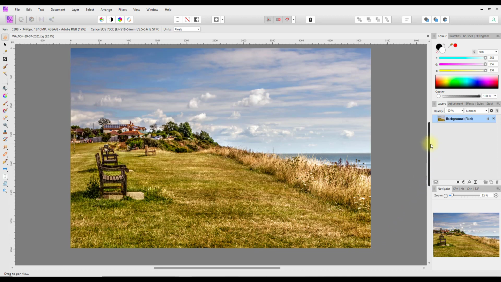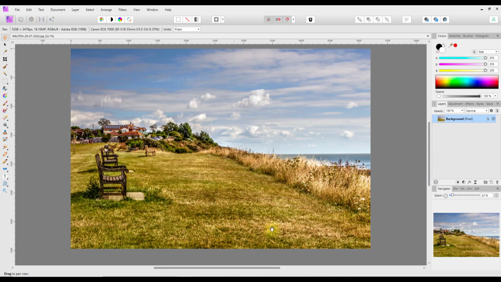So coming back to Affinity Photo, and this is an image I took of where I live, and although it's not an actual HDR image, it is sort of HDR-esque, so the colours may not be 100% as they should be, but I quite like this style, and this is how I've done this. But I do know that although the grass looks green, it is really mainly made up of yellows and a bit of red and what have you. But we will find out a bit more about that in a minute.